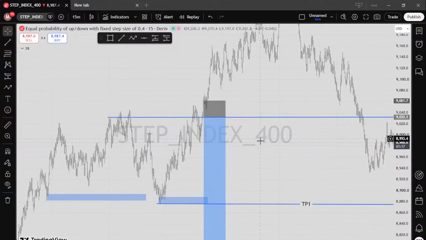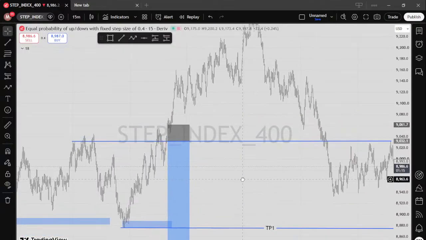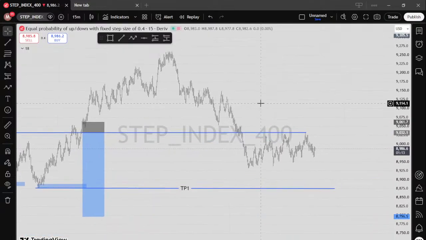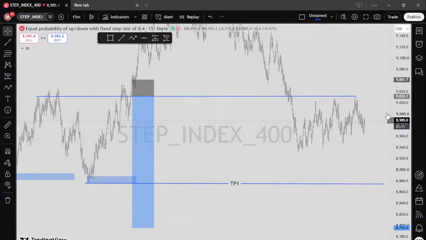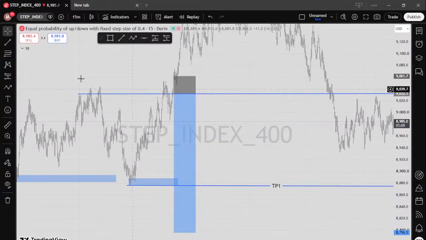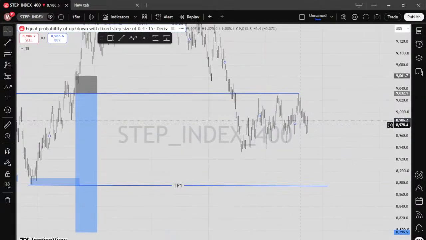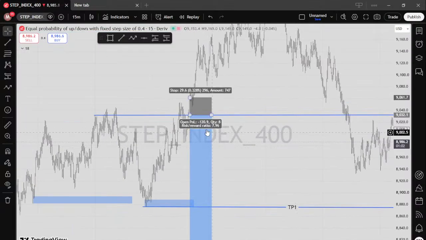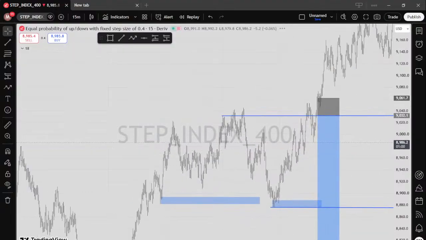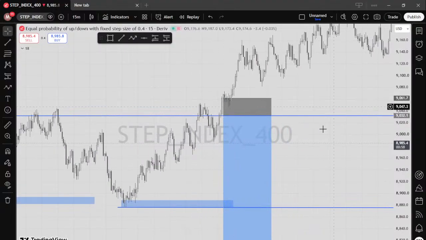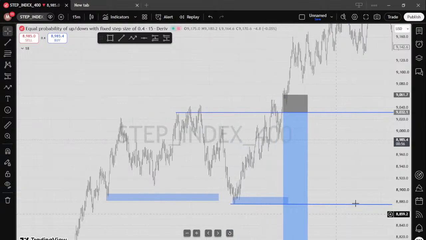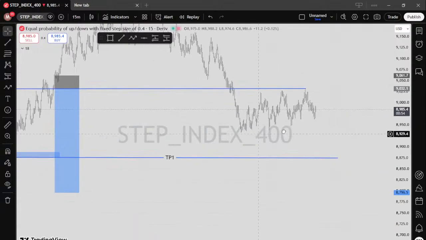Now, this is a trade I've been waiting for for the past, I think, 2 days now. I analyzed this market and I was expecting the market to hit my resistance zone. But the market broke out and did not retest, it just broke in, because I don't set buy limits. I watch the market and I've been waiting for this.